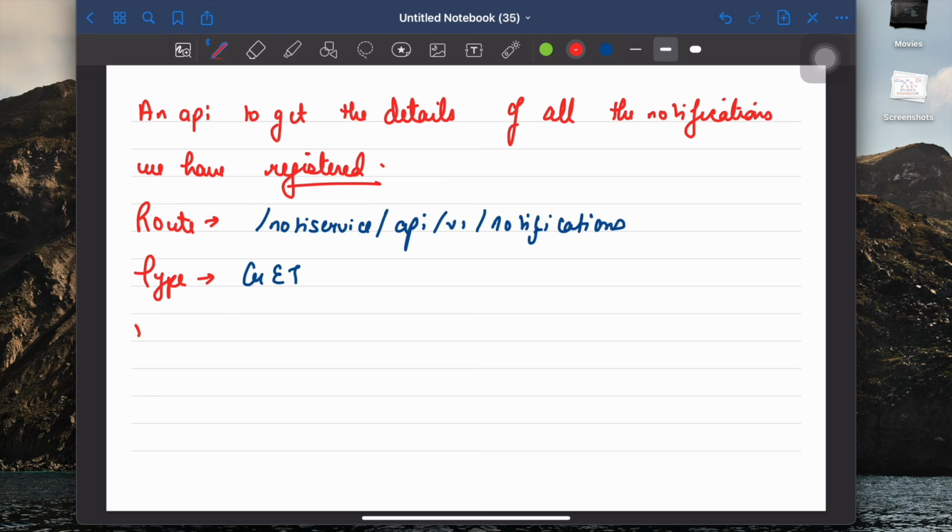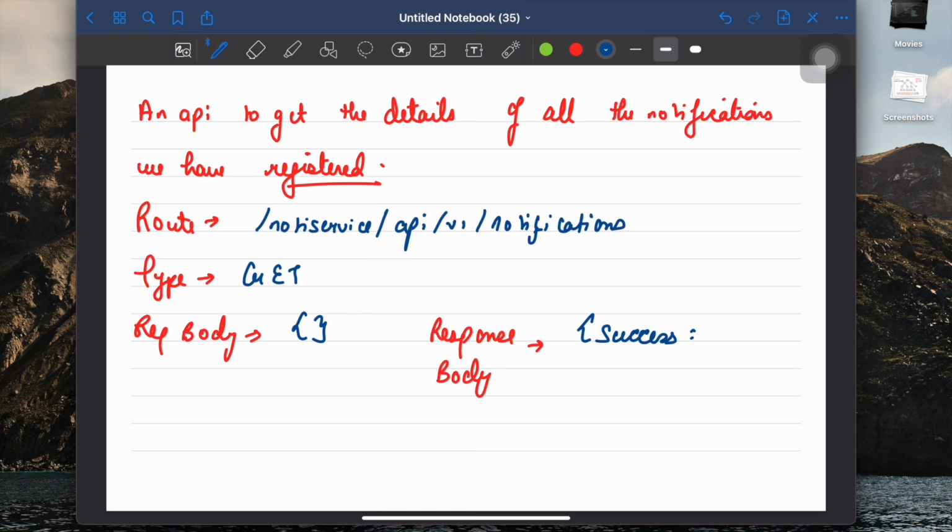In the request body, we are not going to send anything, so the request body is going to be empty. In the response body, we are going to have a success parameter. This is going to tell us whether the API successfully completed itself or not.